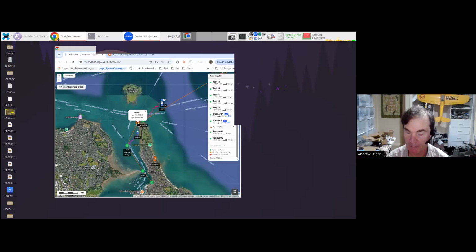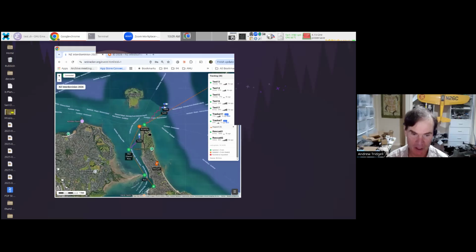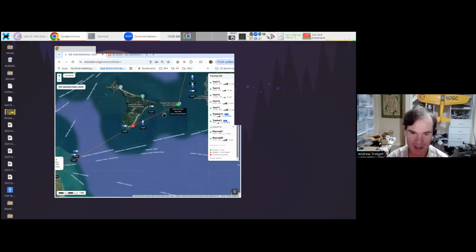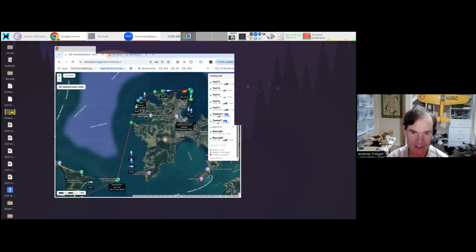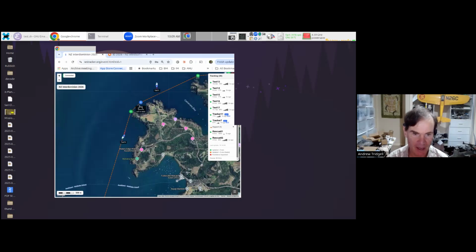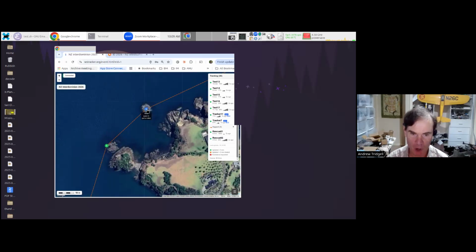The person who sets up the course, which will probably be David or Bruce, is able to edit the markers to change their color or to add a little bit of text. So, for example, David has decided to put no wading on this one. So no getting out and wading on that one. And some of the others here are marked with special things. There's one marked here with rock, pass to port or starboard.